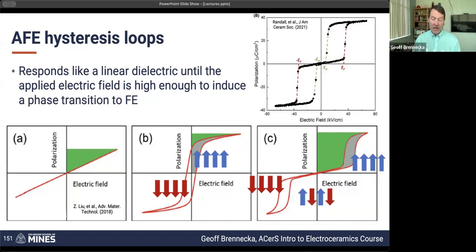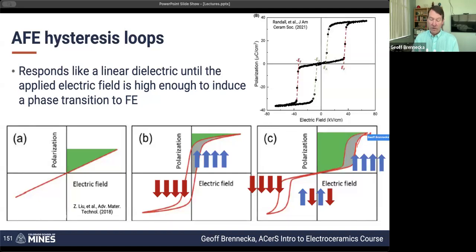Anti-ferroelectrics, though, really want to go back to being completely nonpolar in this balanced state, if we can apply an electric field and get them all to point in the same direction. So remember, the relative permittivity is the slope of this P versus E curve at any point. So in this region, the effective relative permittivity is massive. And if you think back to our MLCC discussion, in order to get a large capacitance, we want a large permittivity. Well, this one is transient because it only happens while we're going through the switching process, but it soaks up a heck of a lot of charge when we do that.